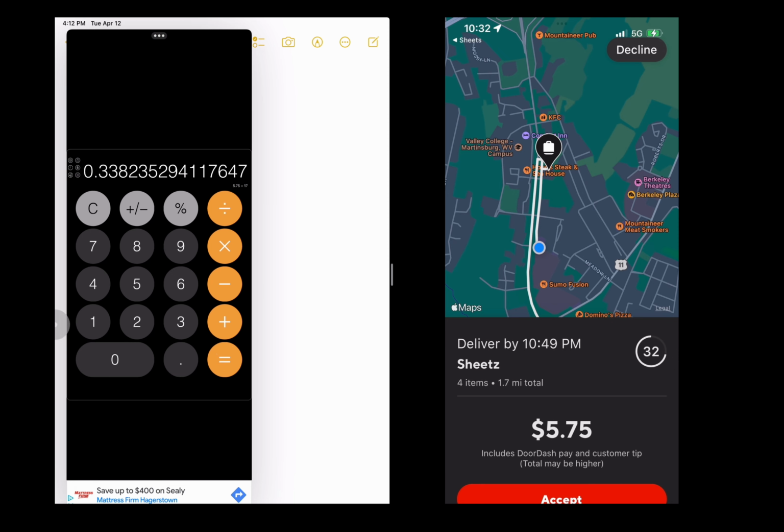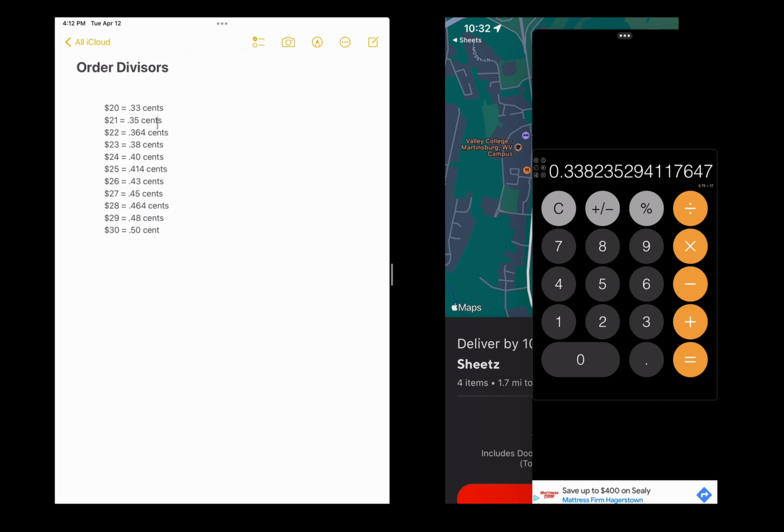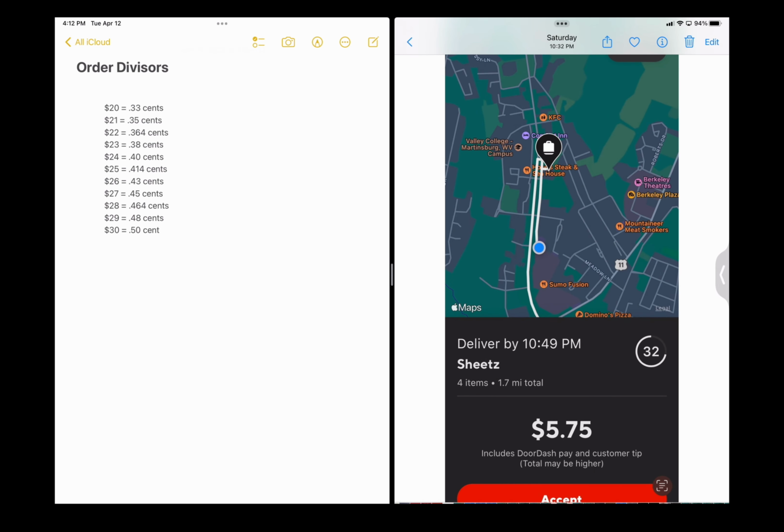So that's about 33 cents. Now, as soon as you have that figure, you'd be able to very quickly look and see, is it on my chart at all? And you'd see it's between $20 and $21 an hour. If you want to get your actual order value, you just times it by 60. And there it is, $20.29 an hour. Now for me, from an offer perspective, this would be low.